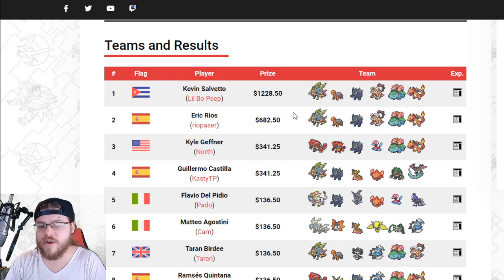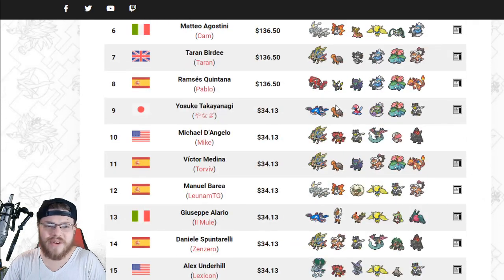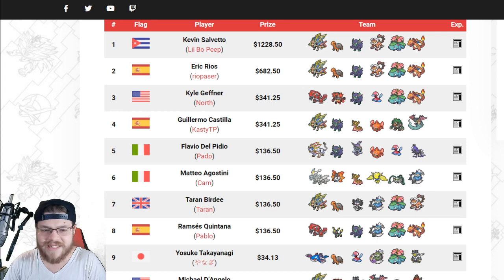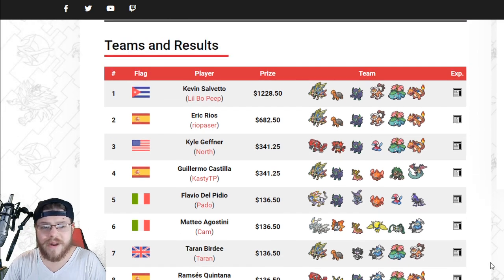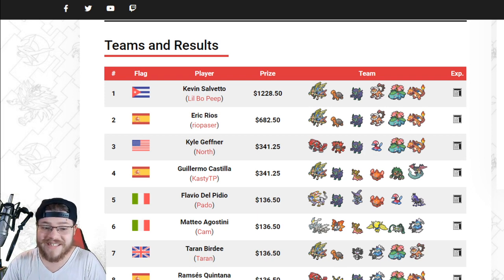The Zacian as your restricted Pokemon has definitely proven to be the most consistent restricted Pokemon throughout the format. We started off seeing a lot of Kyogre, Groudon, some Solgaleo, White Kyurem, Calyrex Ice, Calyrex Shadow. But what has really been rising above all of the rest is Zacian, and it makes sense because it is a very, very aggressive Pokemon.